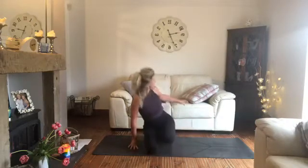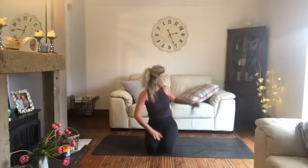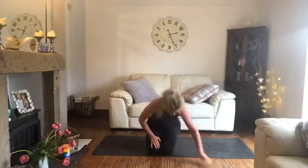As always, practice with care, okay? Just be mindful of how you're feeling this morning when you're doing your yoga practice. You'll need your mat. Also, if you've got a strap, it might come in handy in a couple of the poses this morning. Don't worry if not, we can improvise. Okay, shall we begin? Enjoy, everyone.